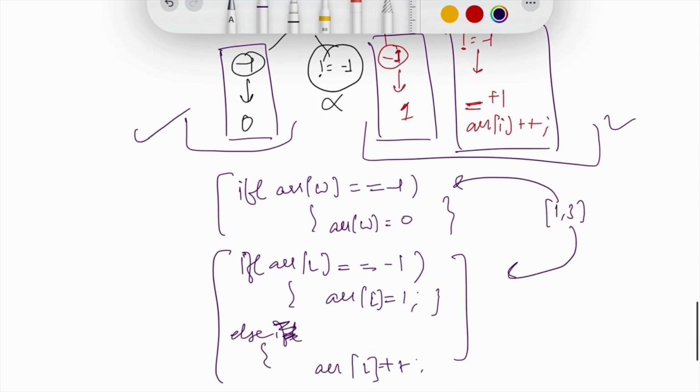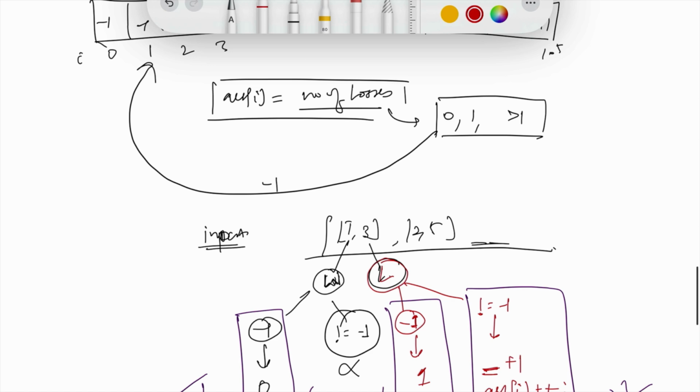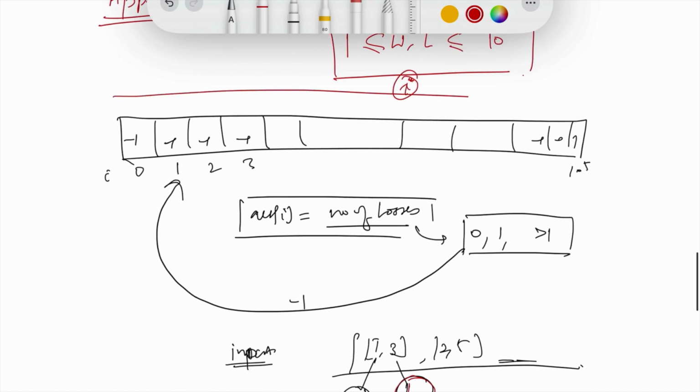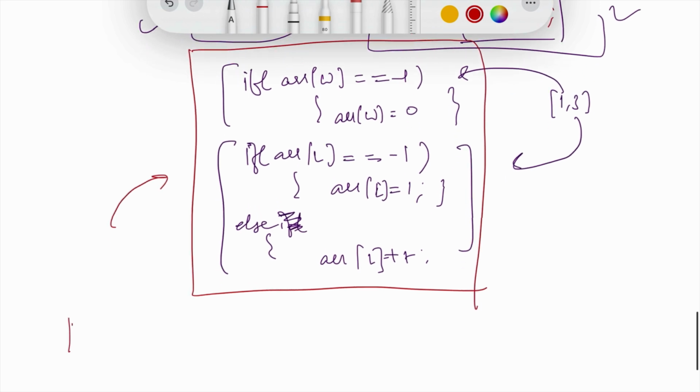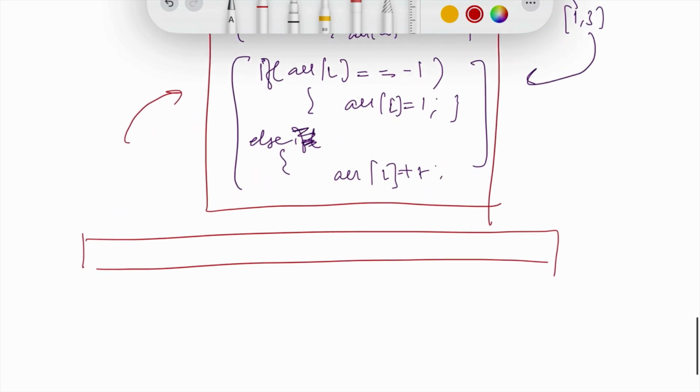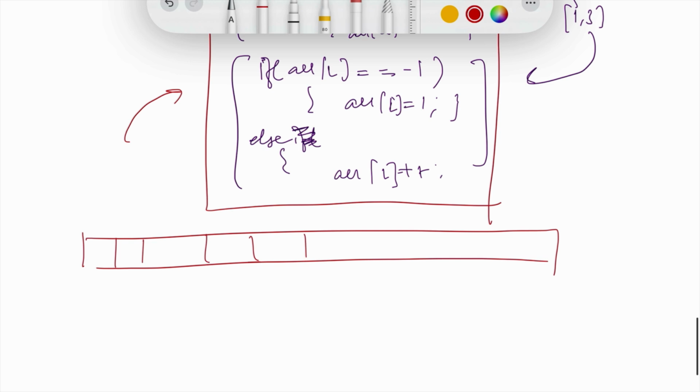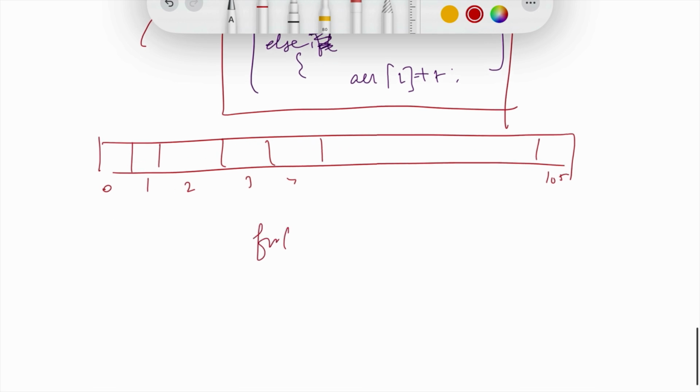But what benefit do we get here is that we are storing these values in sorted form. So after this, we have our array initialized with number of losses from 0, 1, 2, 3, 4 till 10 to the power 5, and we can iterate for I equal to 1, because player ID is going from 1 to 10 to the power 5 combined both.